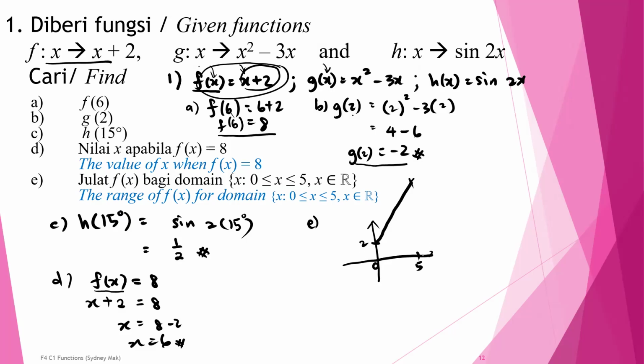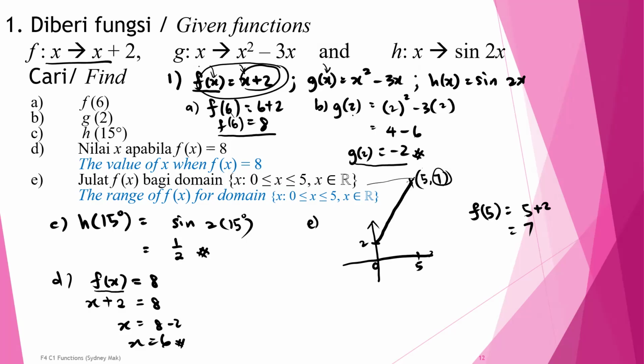Okay? So I need to find out what is my f(x) value when x equals to 5. Let's find when x is 5, what is the f(x) value? So you have to refer to function f. What does f say? f says object plus 2. So object is 5. So 5 plus 2. So I got 7. So the coordinates here will be (5, 7). That means your y value, this is the maximum already. Your maximum y is 7. Your minimum y is?